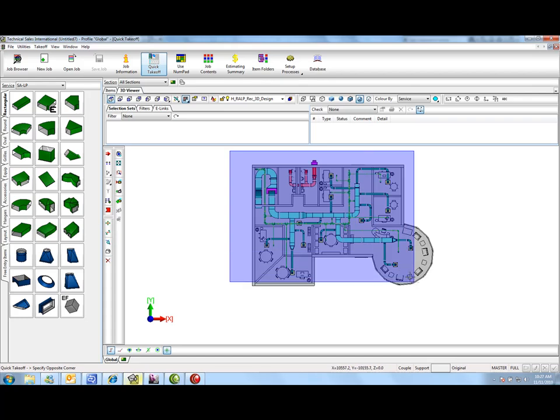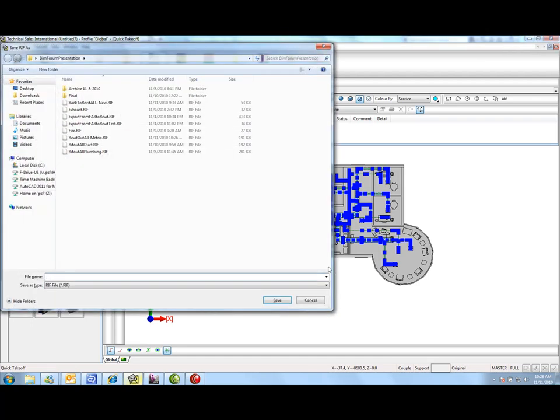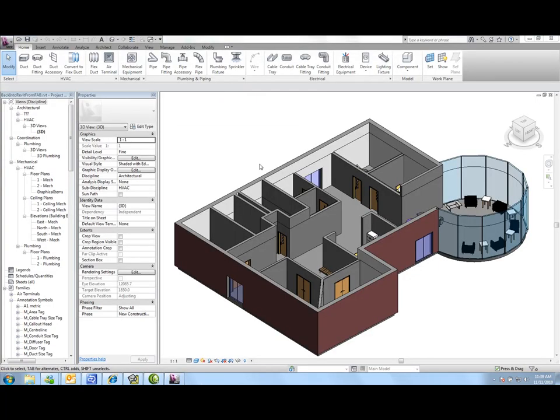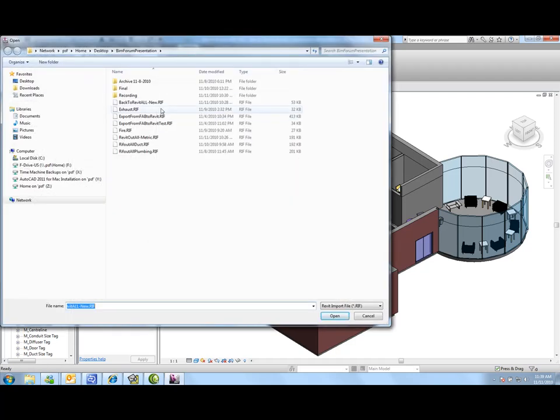So what I'm doing right now is I'm going ahead and selecting the FAB components, which is the detailed components, and we're going to go ahead and RIF that out. And so let's go ahead and select that file and send it out. Go back into Revit MEP 2011. You'll see the background there. As you go back into the add-in and hit the in and select the RIF file.